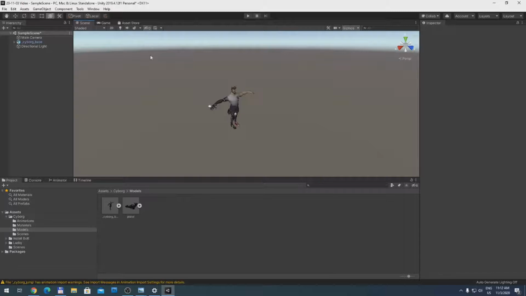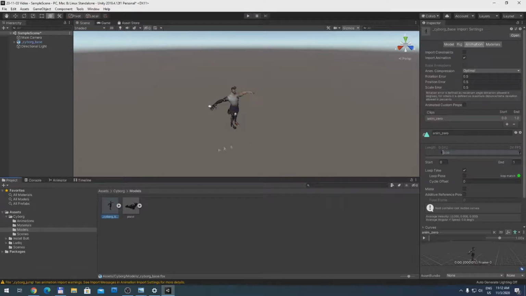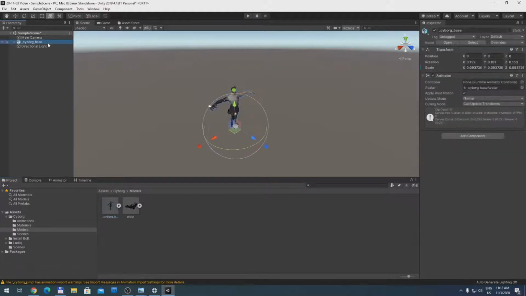Let's go back to our scene, and first we need to set up the animations. So we need to set up our character. When we go to the cyborg, we see that there is no controller in the Animator yet, so we need to create the controller. And we also need to save it. So I will just save it in here with the model itself. So go to the project.